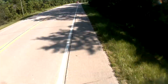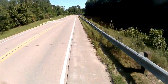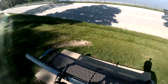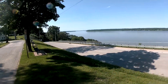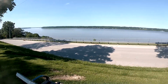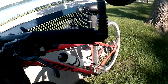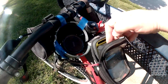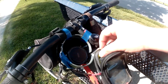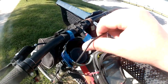Alright, here I am descending on River Road, heading towards Sandusky. It was a very beautiful day that day. Made it up the hill in Rand Park, and I thought I'd take a little break. I like to sit down on these benches and look out over the river for a while, catch my breath after riding up that hill. So I grabbed my charger, and this is pretty cool. This is my solar charger, and I'm plugging in my speaker because my tunes died.